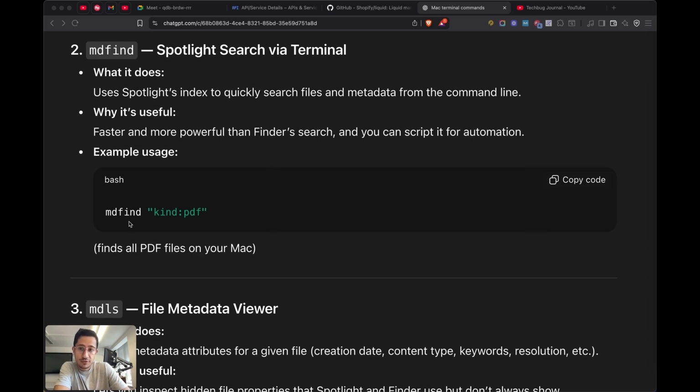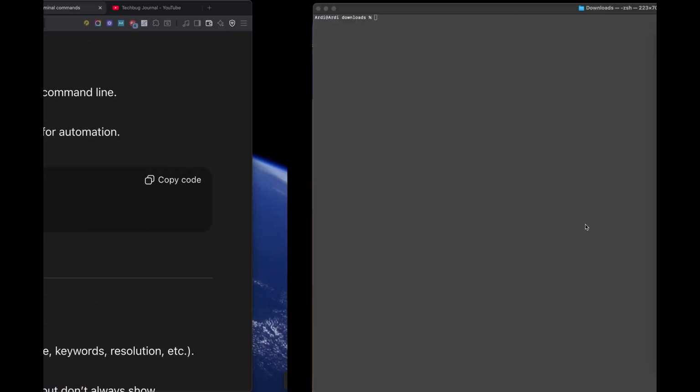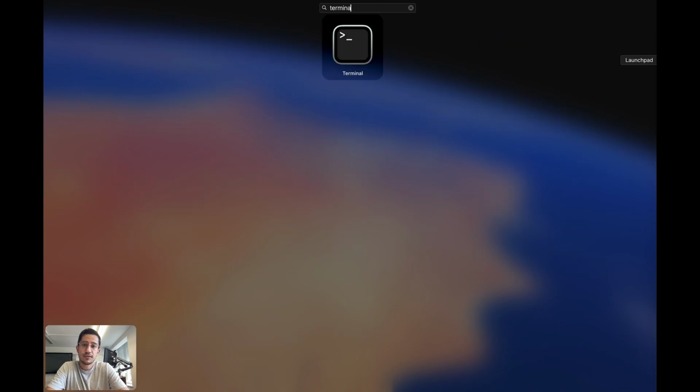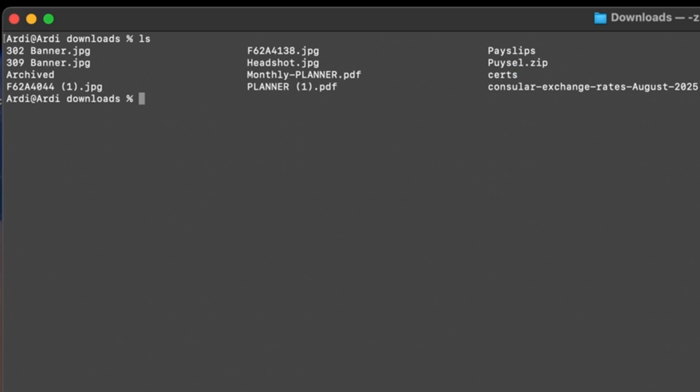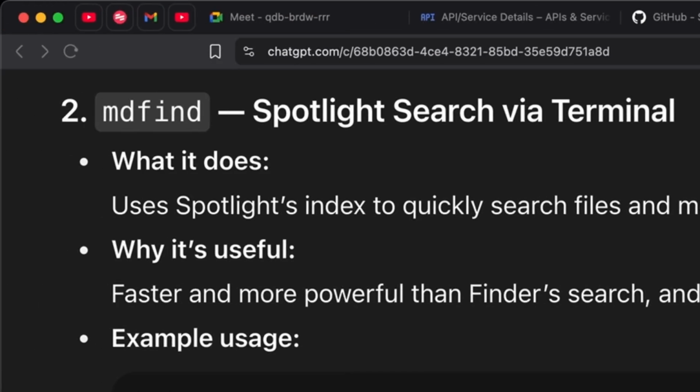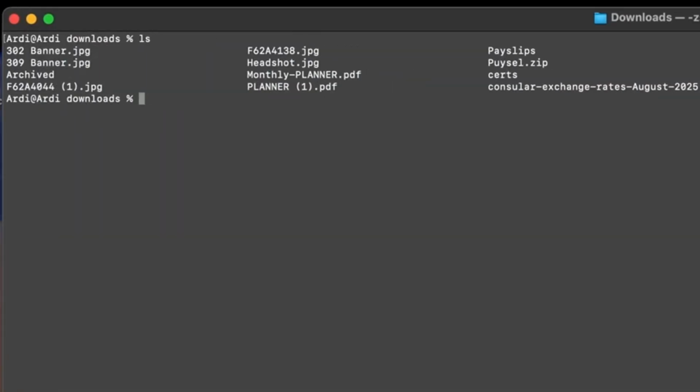So for example, you need to use the mdfind keyword. We go to our terminal. If you search for terminal here, you can have access to it, and then you go to one of the folders, for example Downloads, and then I'll use the keyword mdfind and search for package.json. So you put the keyword mdfind, a space followed by a double quotation, and after that you put your keyword inside the double quotation and you close it, and then you hit enter.